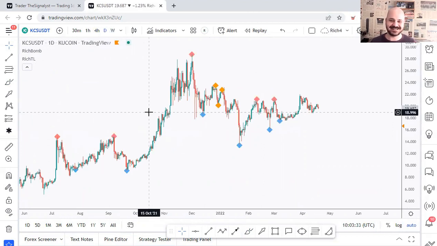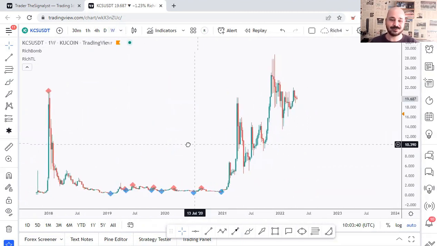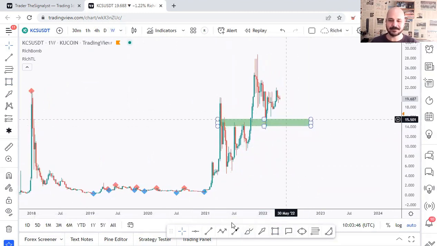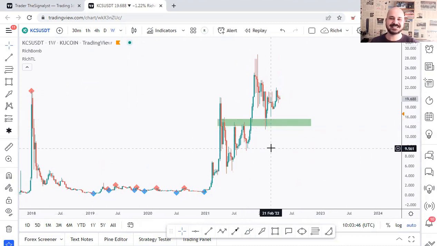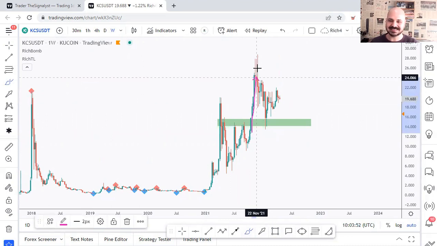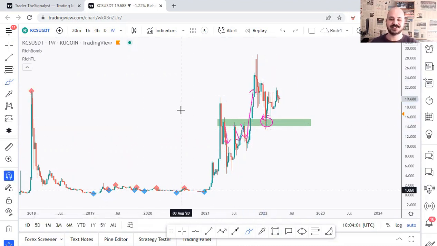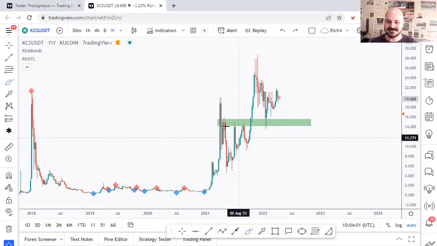On KCS, right? Which is basically KuCoin. So I also find a very interesting support and resistance here. If you zoom out to weekly time frame, you can see that we've got this around 15, 16. I've been watching this one for a while when price was around here. Price broke it upward, traded higher, then retested. I looked for buy stops around this area because it's a resistance, broken upward, now turned into a potential support, right? So which is a very strong one.